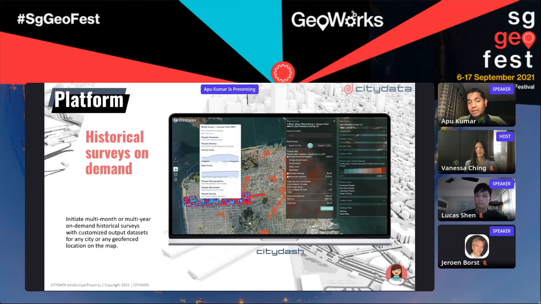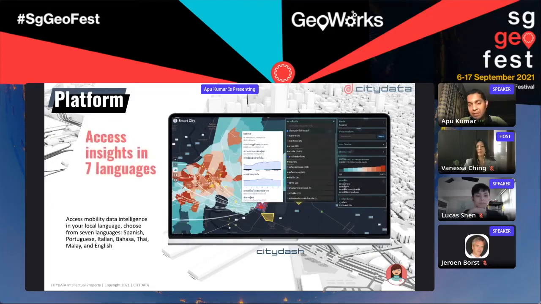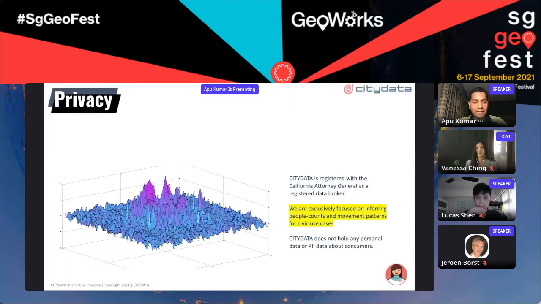You want to do a lot of this in the present, in the future, but you also need to do a lot of this with a historical outlook. And so you can do historical analysis going back in time using platforms like ours. And we take great pride in that because we let our clients go back in time and do digital mobility surveys all the way back to 2018, 2019, 2020. So you can do month over month and year over year analysis. And last but not the least, we are very active in Southeast Asia. And so our platform and our data sets and our insights must be localized and are localized in all the major languages so that all of our clients can benefit from it.